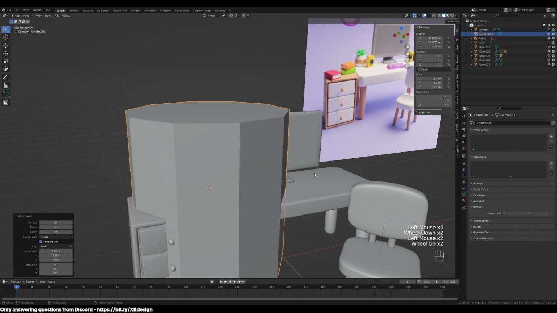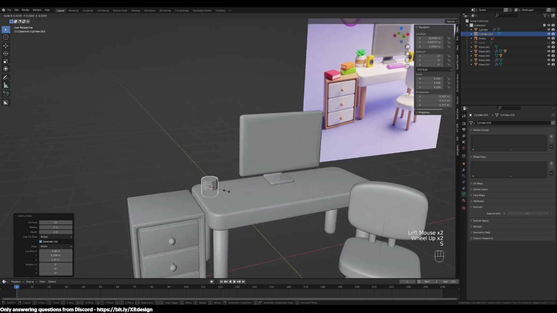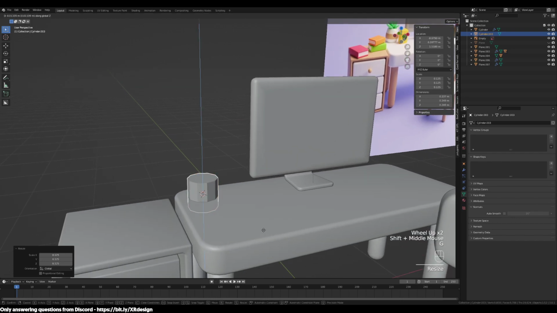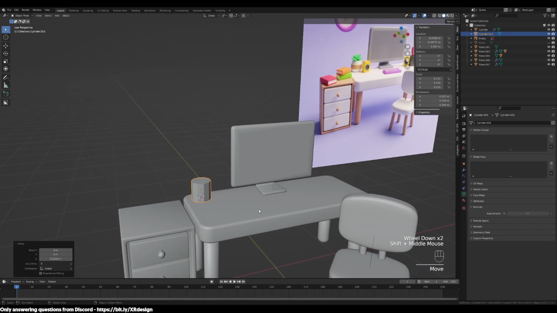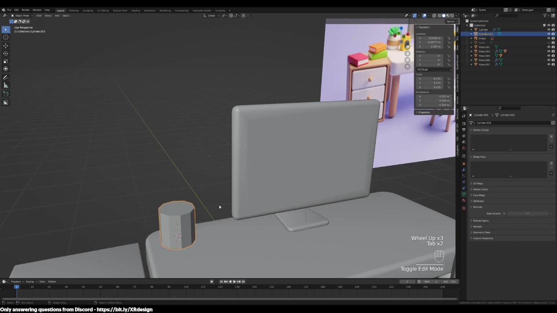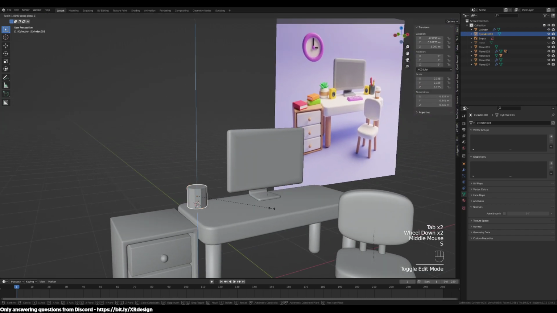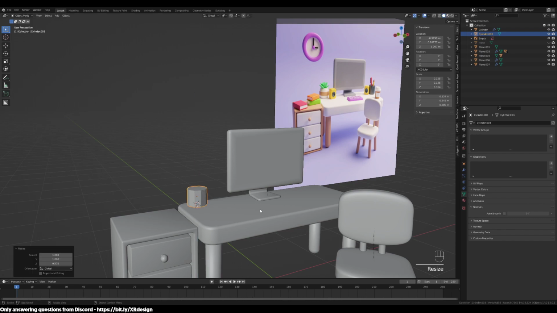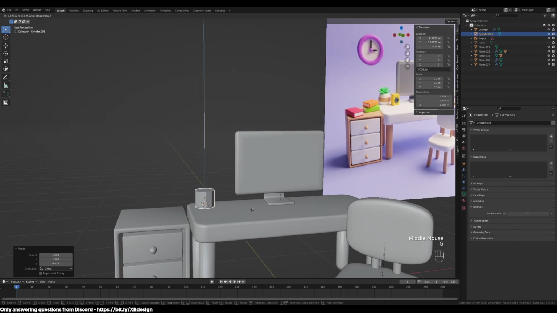I'll stick with 10 for now, but I'm going to scale it down and raise it up. Let me decrease the height a little bit, so scale S Z, move it down.